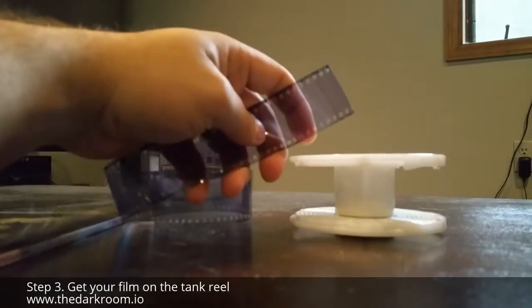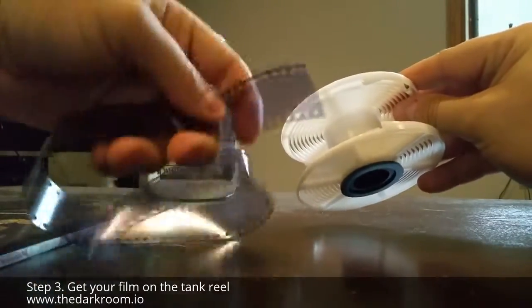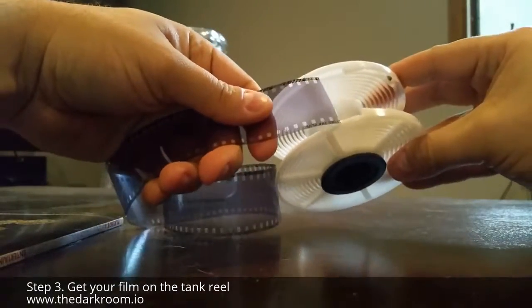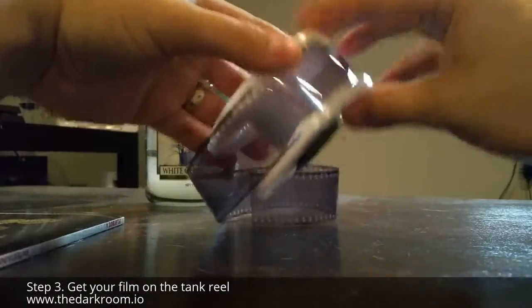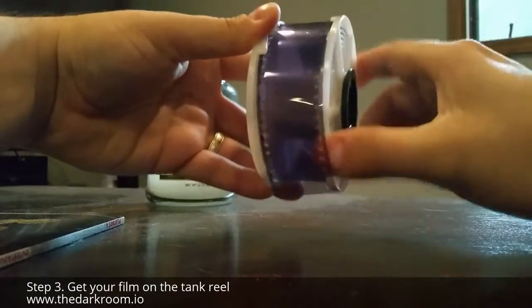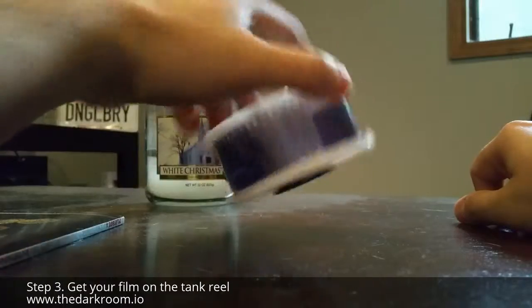Next up, when you're in your dark light-proof room, you're going to want to take your Patterson reel and your film that you just snipped off the end of the canister, and insert it into the reel like that, and then you crank it. And this will get your 24 or 36 exposures onto the reel, like so.